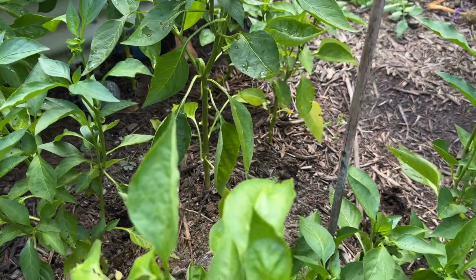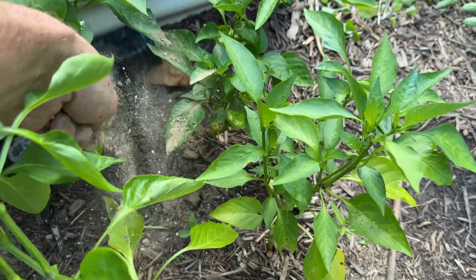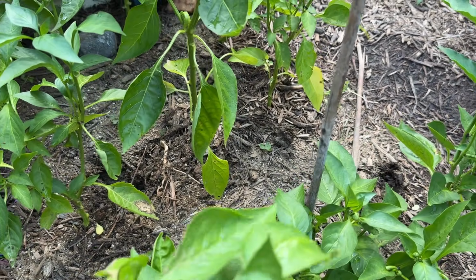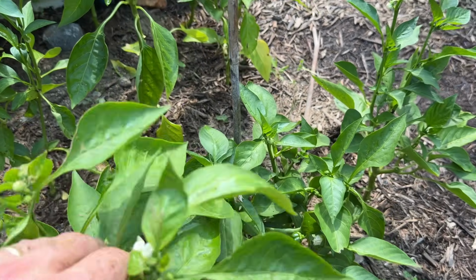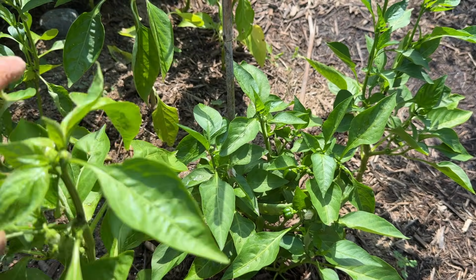So let's just finish this up. Organic granular. Yeah, some got on the leaves. We'll just wash that off. That's just a quick top dressing. Again, nothing fancy. I want to encourage people to just pick the task they need to do. Go ahead and do it. There's no perfect way. Rinse them off with a hose. Get some of the organic granular off of there.